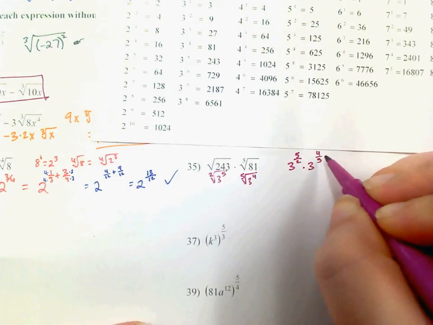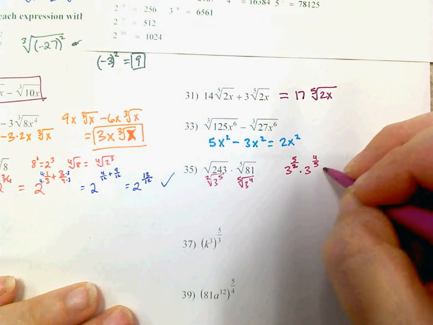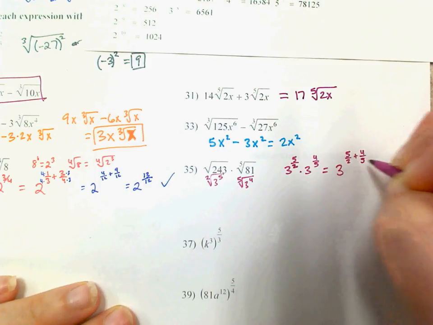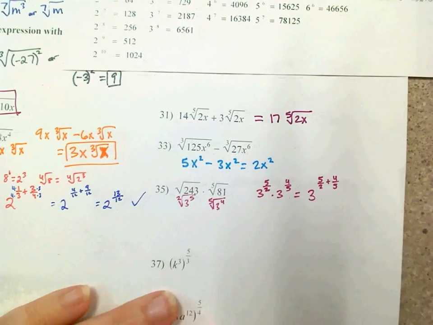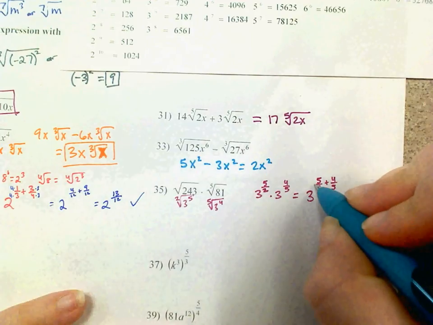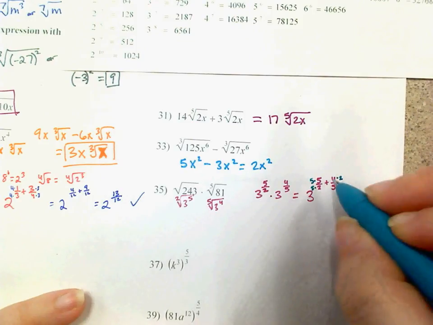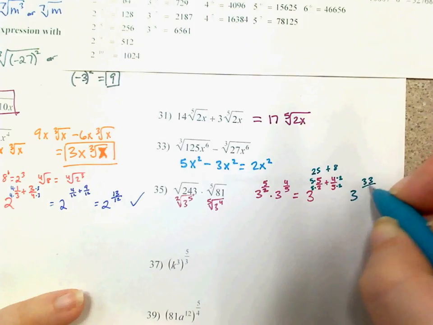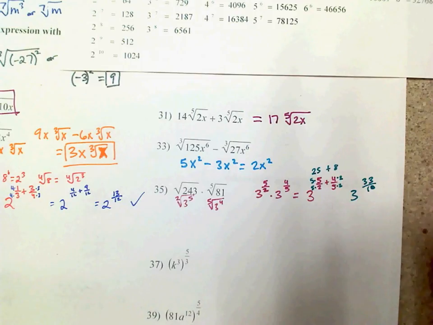So, if I'm doing that, then I can say 3 to the 5 over 2 plus 4 over 5. I can find a common denominator and combine them. So between these two, the common denominator is 10. I'm going to multiply by 5 on top and bottom, and by 2 on top and bottom. That leaves me with 3 to the 25 tenths plus 8 tenths, that is 33 tenths. And I wrote this wrong on the review, and no one caught it until 8th period. Or maybe you caught it, maybe you wrote it down right, but then you just didn't tell me. It is the 10th root of 3 to the 33rd.